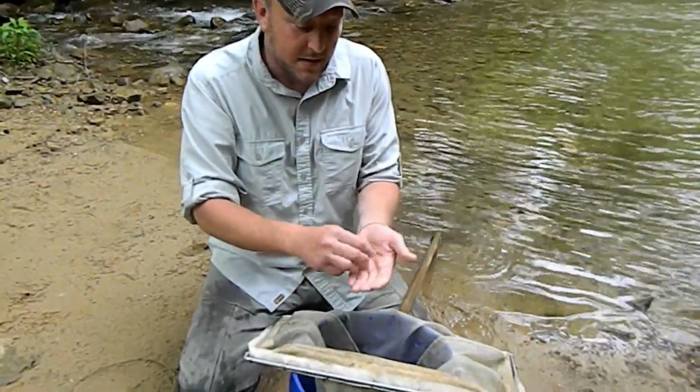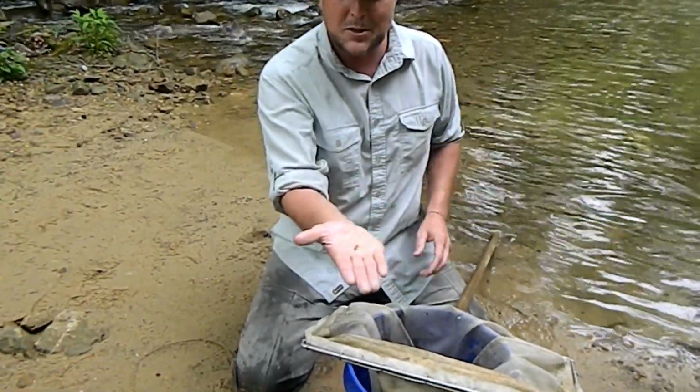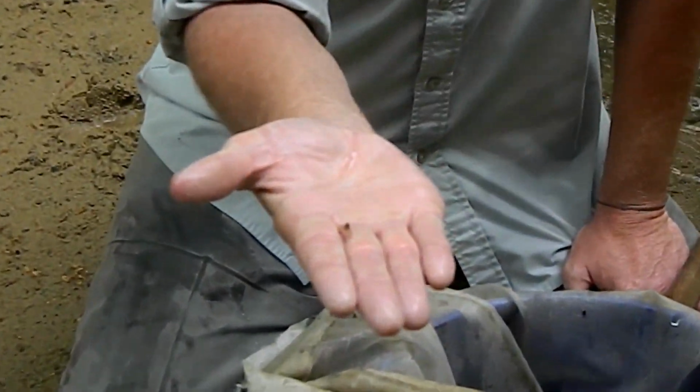So the word benthic and insects, you sit there and think about it and you're like, there are other benthics that are just not really notorious. And so I have to show you this one. Everybody knows a crayfish or a crawdad, but this one particularly is definitely bait. You can see it's been eaten well if you look at it really good, but I mean, how could a brookie not snatch that up? How could a fish not snatch that up?